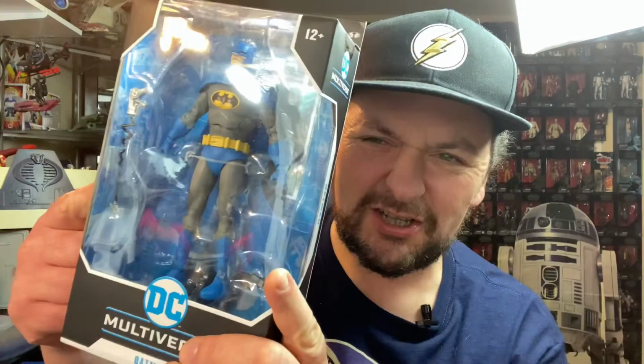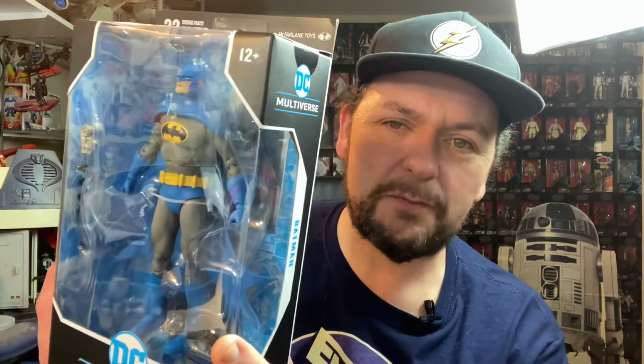We've got the classic look and color variation of this Batman from Detective Comics 1000 and McFarlane Toys next here in the Poindexter Lounge.